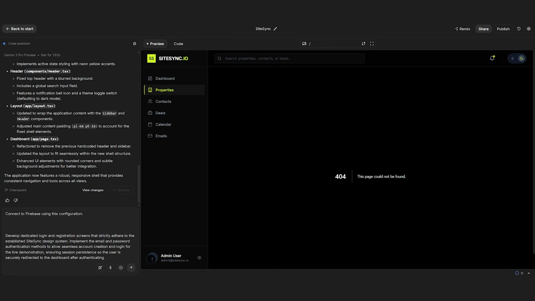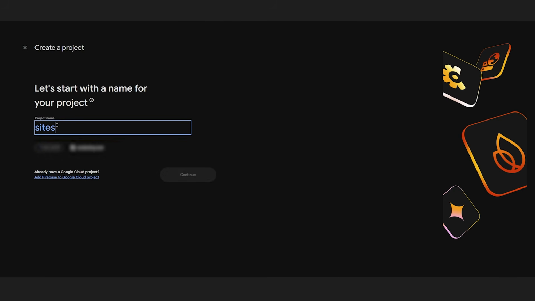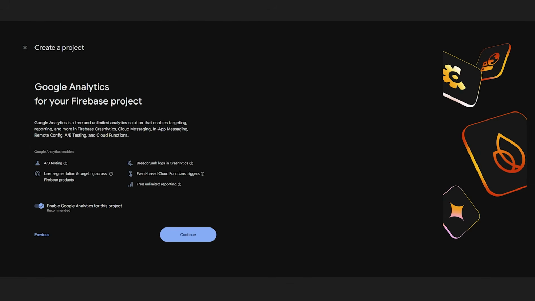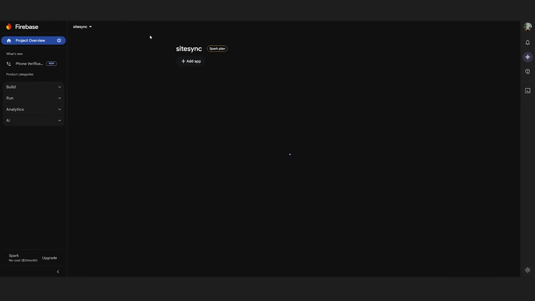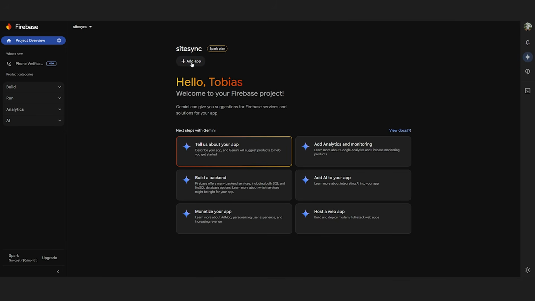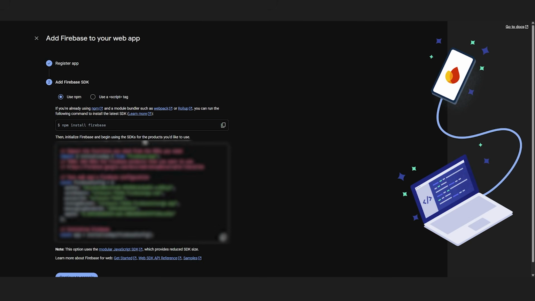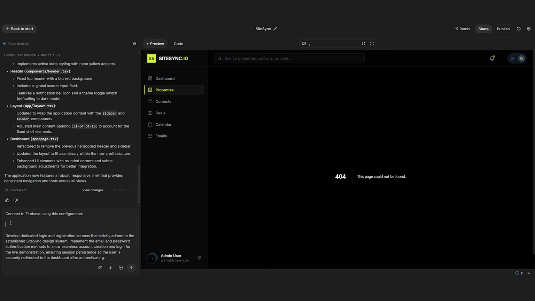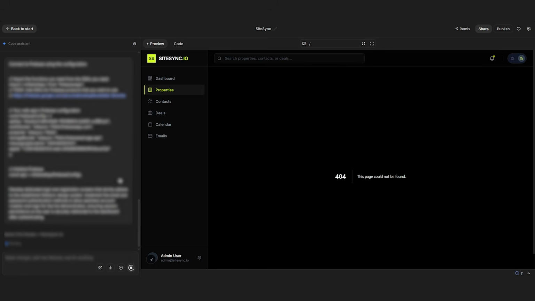For this, we are using Google Firebase. Click on Create a new Firebase project. We give the project the exact same name as our AI Studio web app. We can just turn off analytics for now, and then we wait a quick second for the project to load. Once we're in the Firebase dashboard, we need to add our AI Studio app to the project. Click on Add App and select the web application icon. I type in the app name one more time and click Register. We don't need Firebase hosting because we're going to launch the app via Google Cloud Run later. Firebase then generates our Firebase config. We literally just copy that, jump back, and tell AI Studio to establish a connection to Firebase using this config.